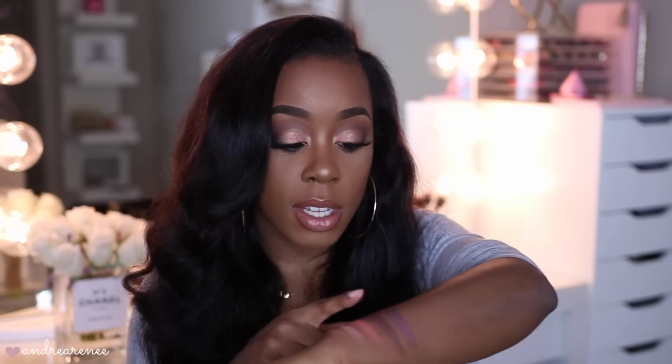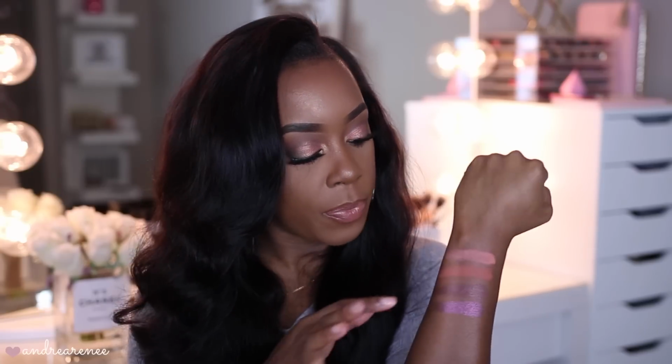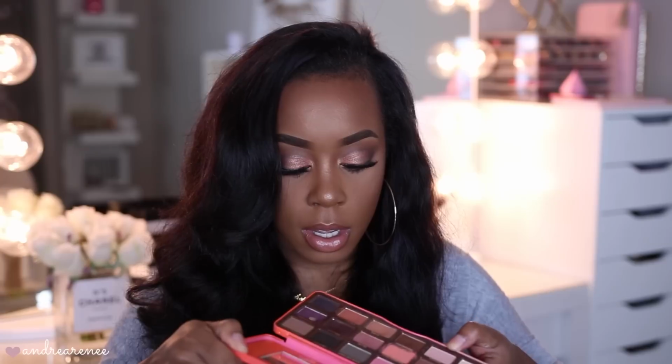So as you can see, the ones from the ColourPop palette are more pigmented than the ones from the Too Faced Sweet Peach. Just like the shade inside the Peach palette, the one in the Peach palette has a little bit of shimmer to it. Just a little bit, you can barely see it. But the one in the ColourPop palette, you can definitely see it a little bit more. But as far as the color, they do look a little bit similar. In a way, not all the way, but in a way they look similar.